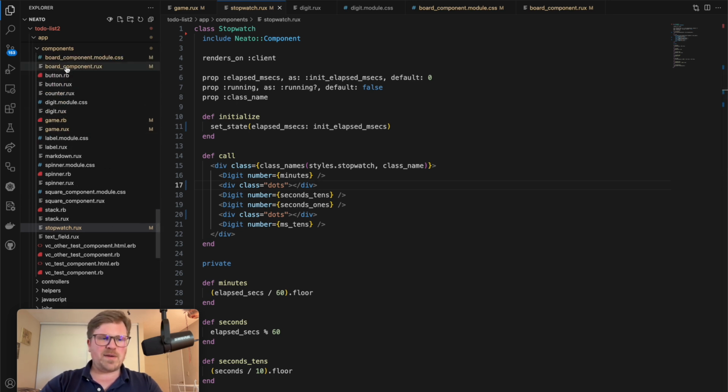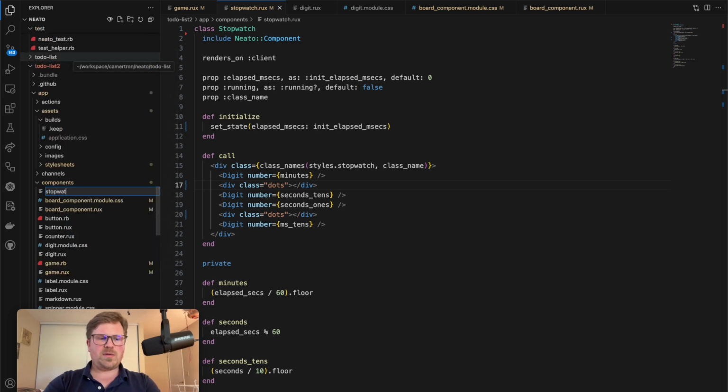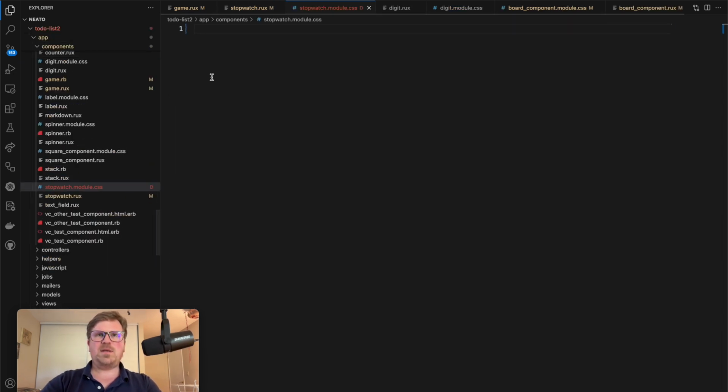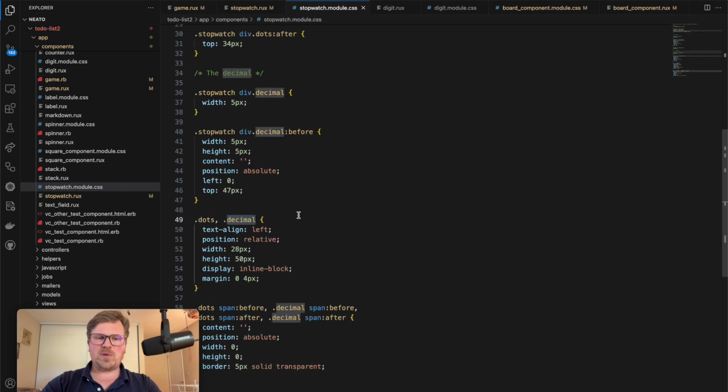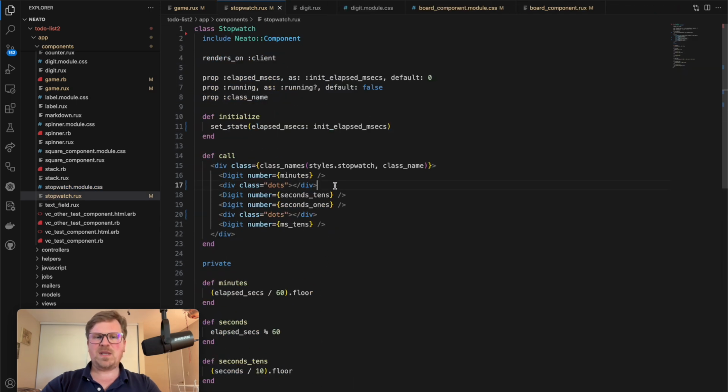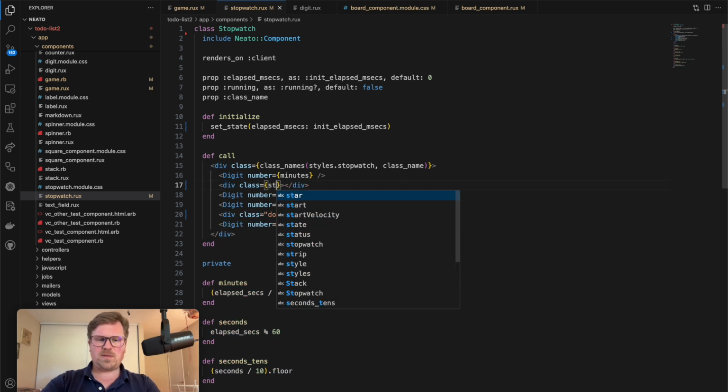And I can also then go define my stopwatch.module.css, and I'll just copy paste that as well. Here we go. And you can see we got our dots here, we got our decimal, like this is just additional CSS. Not important what this is doing. We'll just close those. But just by virtue of the fact that I have got this sidecar file here, stopwatch module CSS, now I can say dot stopwatch because that was one of the classes in there, just to reiterate that. And then instead of saying dots here, I can now say styles dots.